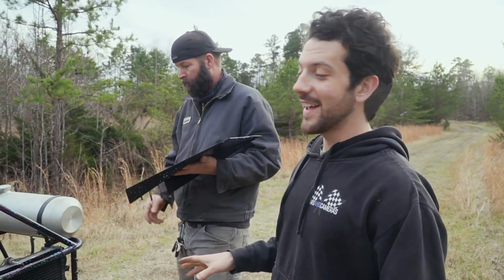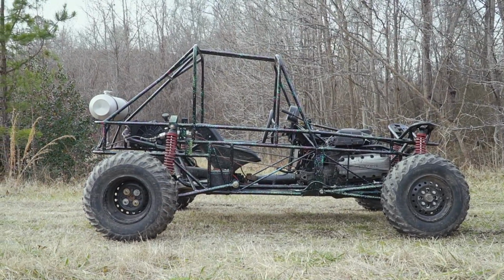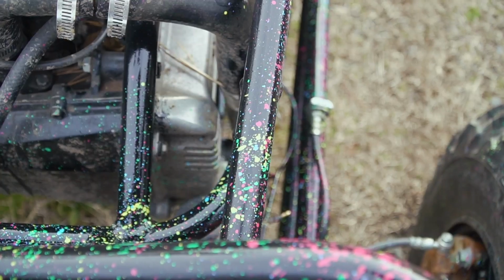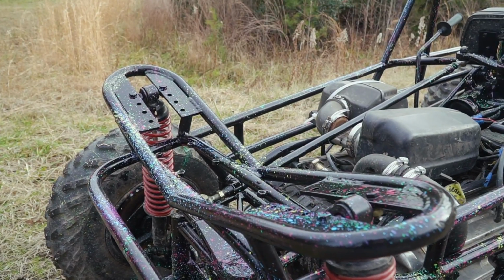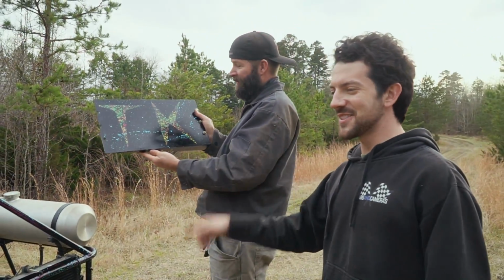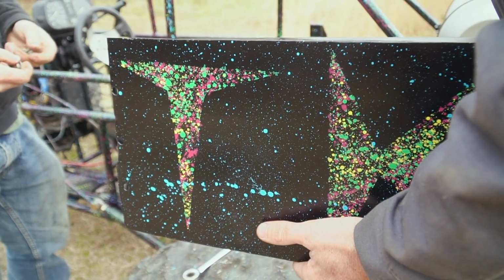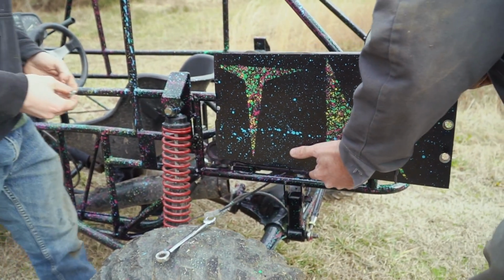Paint is all dry. We had to pull the trophy cart out into the sunlight to get a better look at it, and I think it turned out awesome. But the final touch is, of course, the radiator scoop that says TK. Trophy cart. Trophy cart. So let's go ahead and install it, dude. All right. Get the front. Yeah.